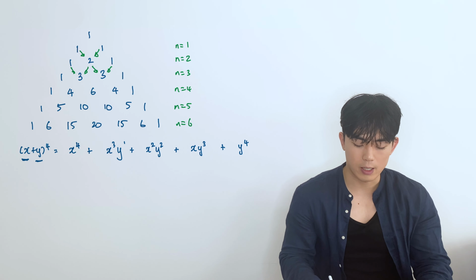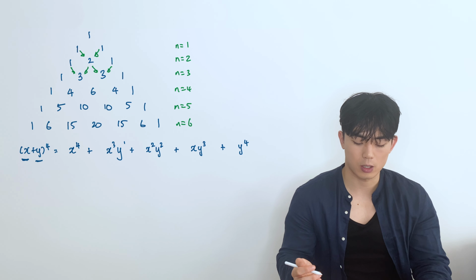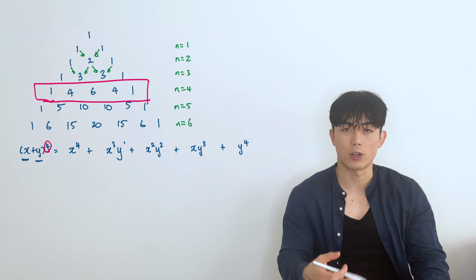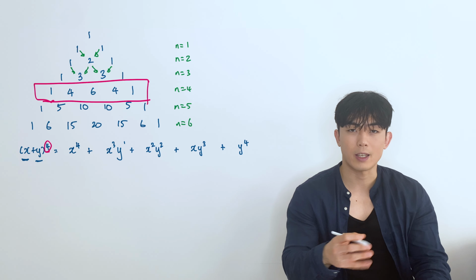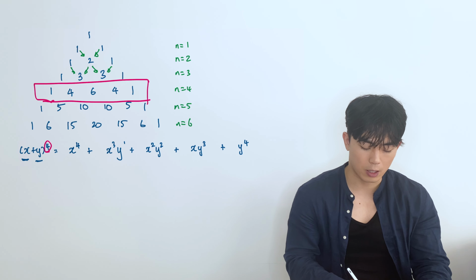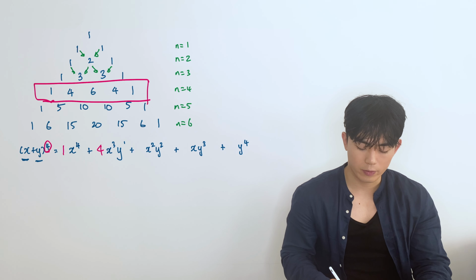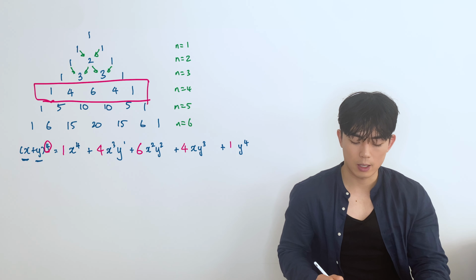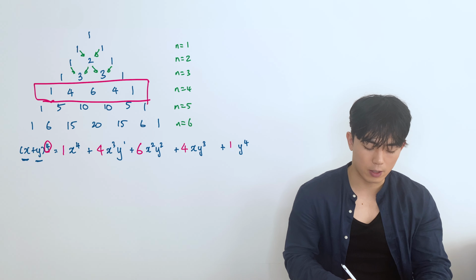Now that we've got these, we have to find the coefficients. This is raised to the power of 4, so the line is these values here. These are the coefficients of the expression. Now you just plug each value inside. The first term is times 1. The second value is 4, right? So you times 4 to this. The third one is 6. The fourth one is 4. The last one is 1. And now after you simplify it, this is the final expansion.